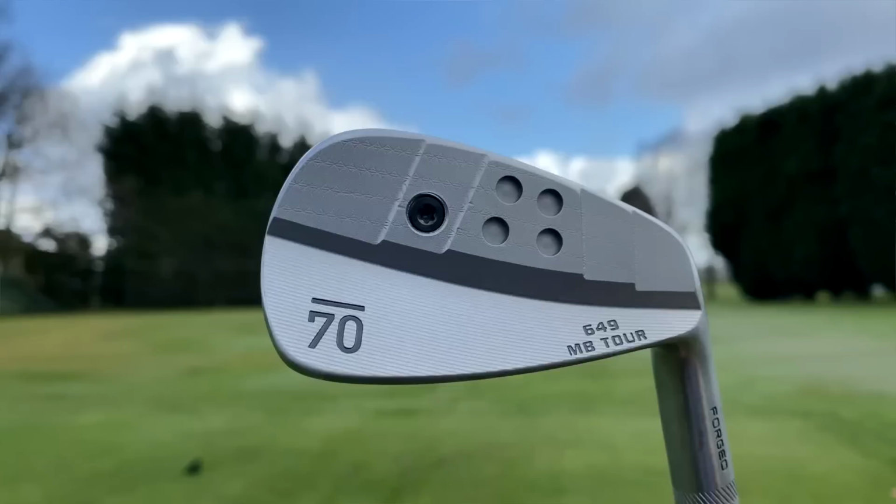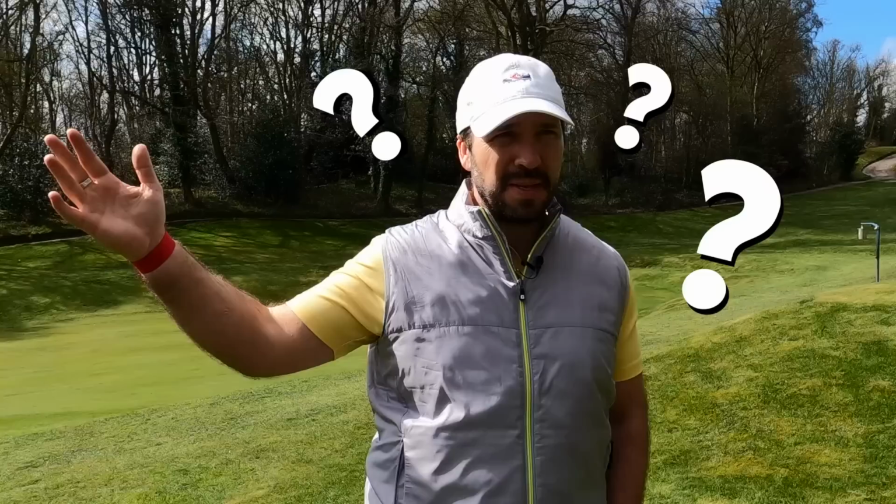Hey everybody, Peter Finch here, and welcome down to a beautiful Reddish Vale. Spring is beginning to spring. And today I'm going to be testing out these.